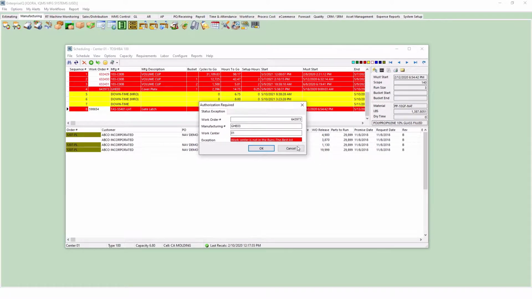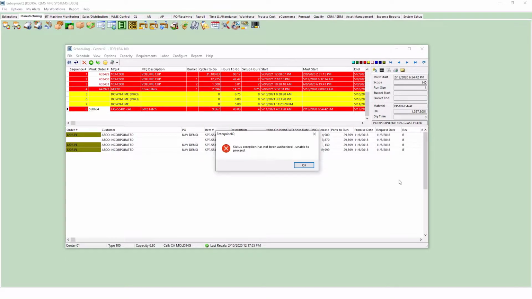Now, when you drag and drop a work order, DelmiaWorks has the intelligence to make sure that you're putting a work order on a specific machine that can actually run that. In this case, it's telling me that if I were to change this work order around, it is getting put on a machine that is not in the runs best list. That means that this product is best run on a different machine.